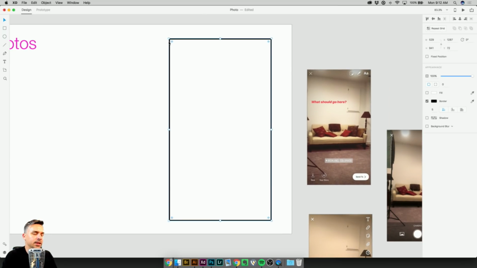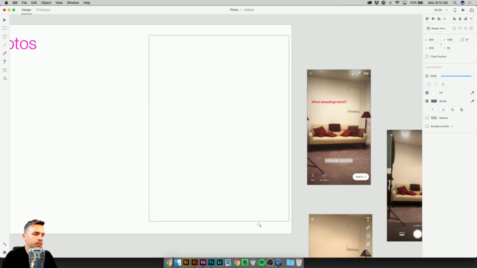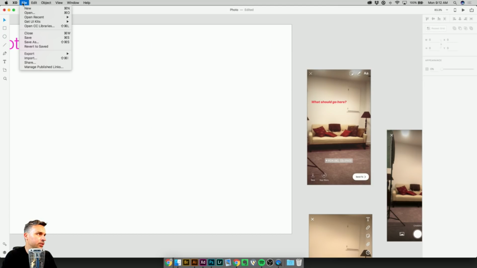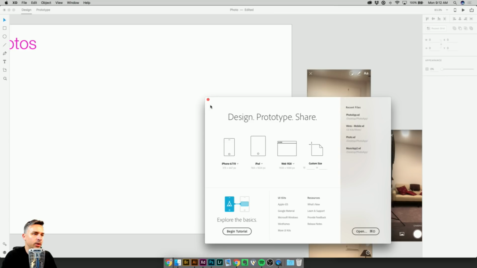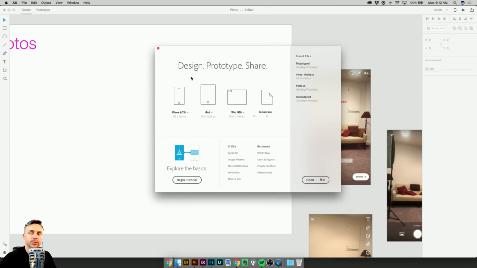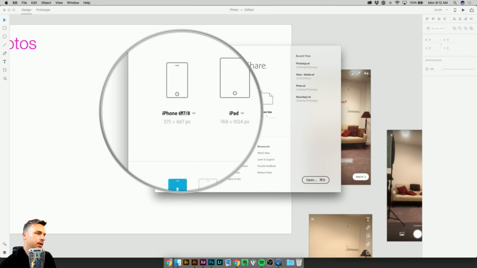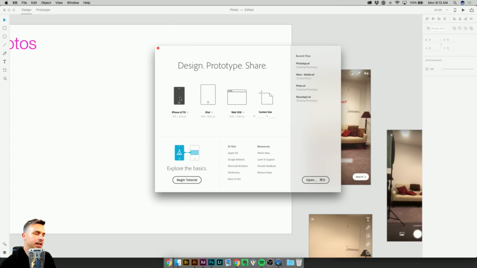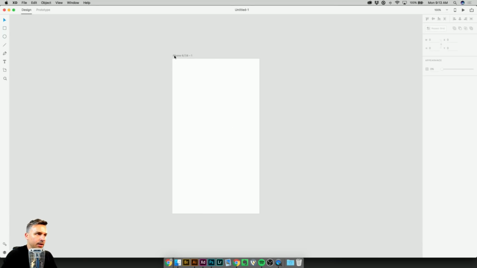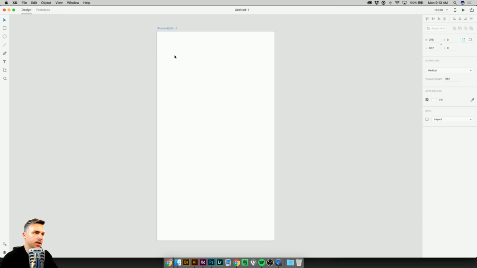In fact, I already have this nice outline, which kind of just shows the outline of a phone, but I can quickly sort of draw whatever I want and then start creating in this view. Or what I can actually do is go File, New, and at this point I'm going to create a new prototype, a new design based on the iPhone 6, 7, and 8. So selecting iPhone 6, 7, and 8, here is my artboard that I'll change to the splash screen, if you will. And then from here I can start to design whatever I want.